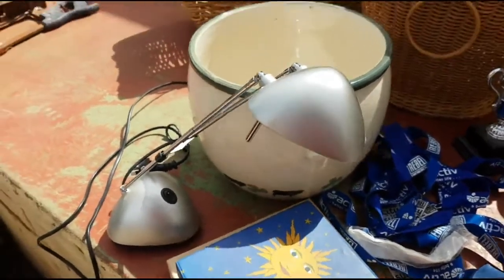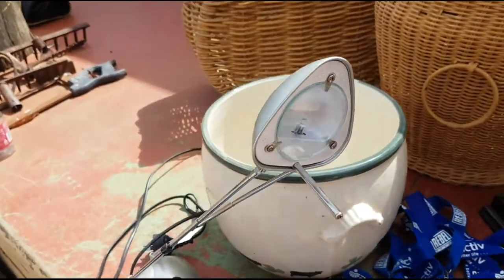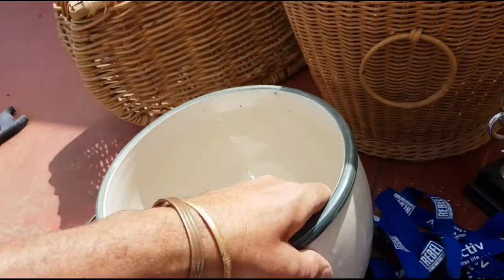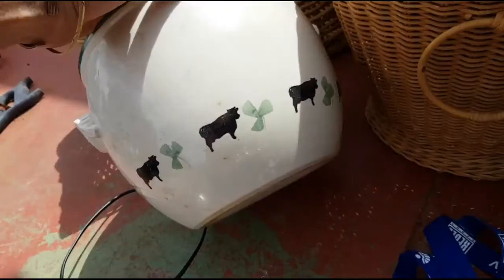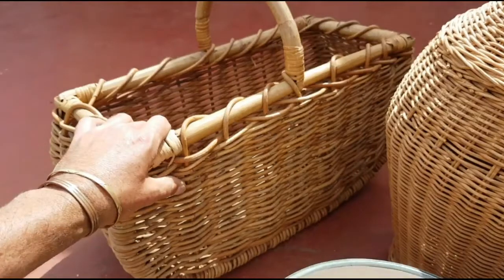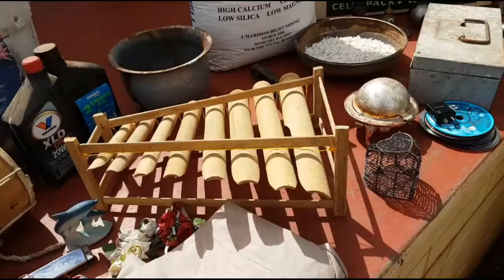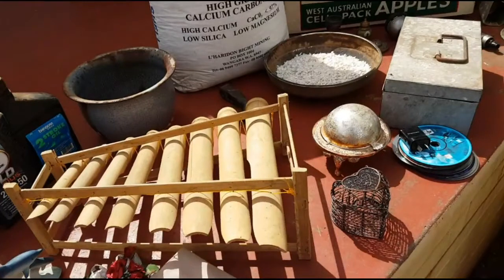A lot of it's just junk. A nice light — I haven't tested it to see if it works. If it doesn't work I'll ditch it and snip off the electrical cord. It's a beautiful bowl — I don't think it came with the lid, but that's a nice little find. And that beautiful old basket there. Not too bad. So stay tuned — we'll work on the next slot now and make one big video.